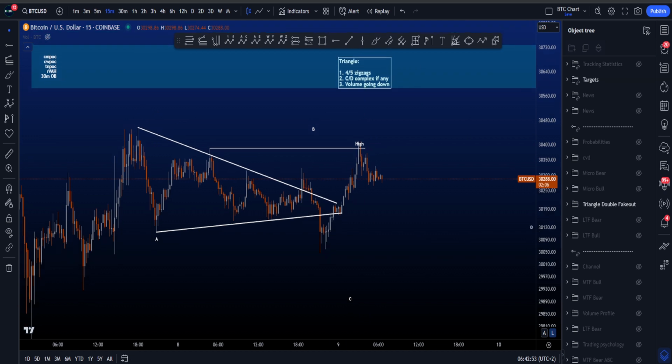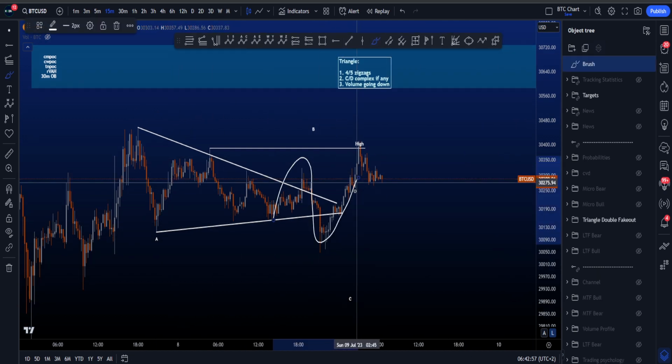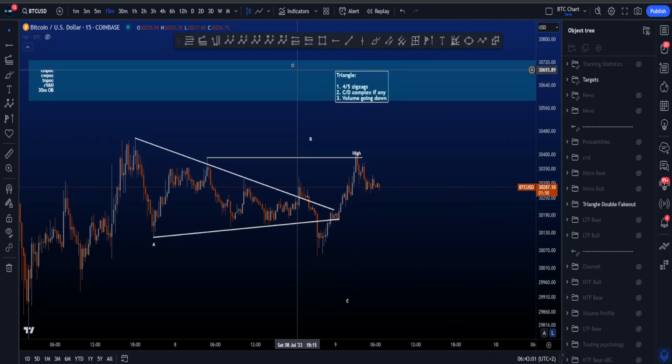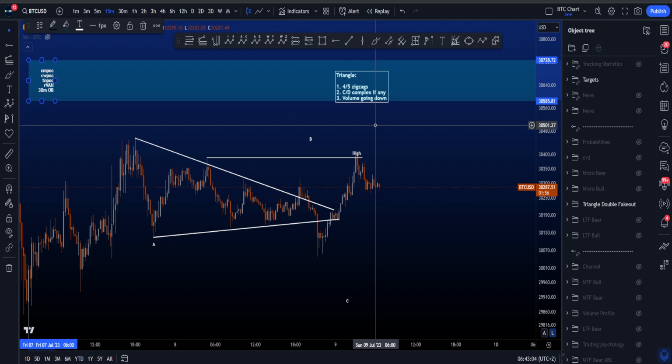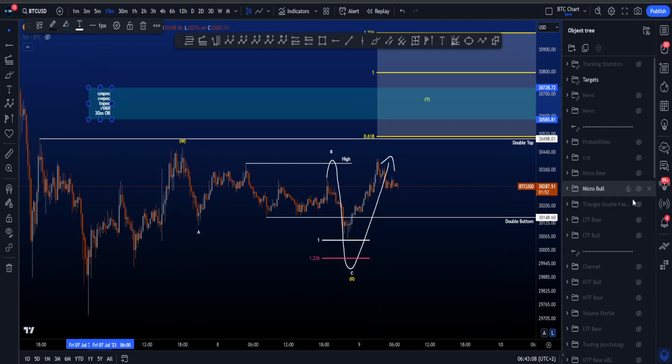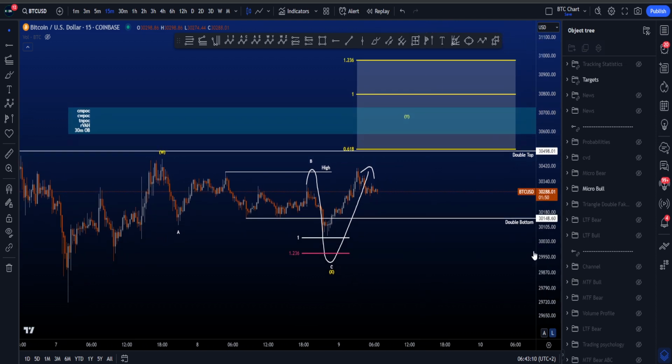And now we are patient. We had the idea of a fake out up, fake out down, and then continuation to the upside. Now we are patient and we wait and see if price can make it to the target box at the highs between 30.5k and 30.7k. In the more bullish scenario, that is then also what you want to see.